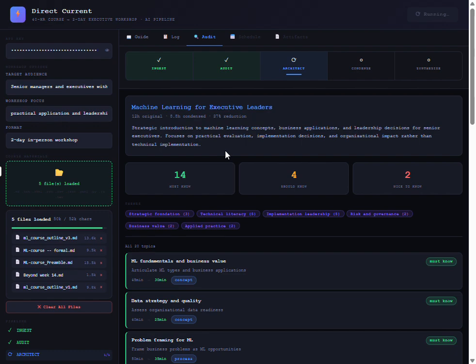Now it has audited, and it is also working on architecting the workshop, but you can see the results from the audit.